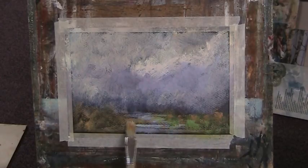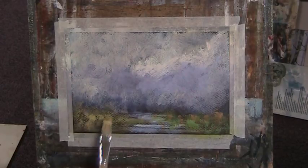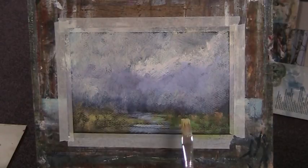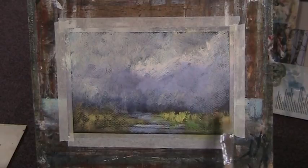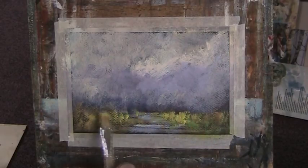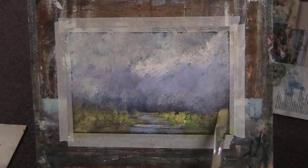If you want that light to show as water, you've got to put darks against it as well. So all counter change. And we'll have some bit of light catching. There's only underpainting at the moment, just feeling my way into the painting. As you know, I sort of make things up as I go along.